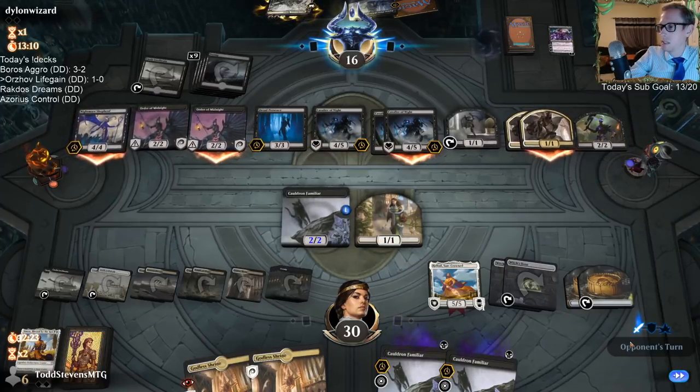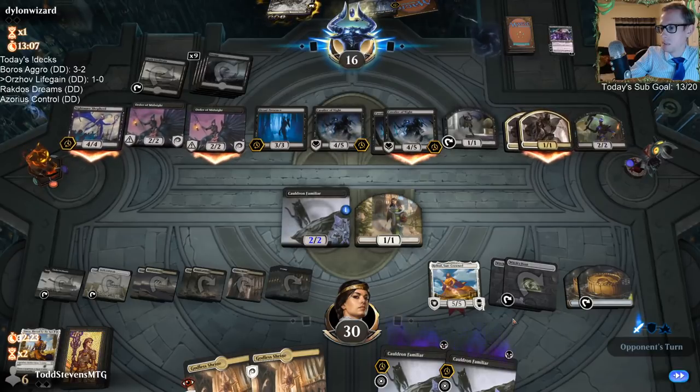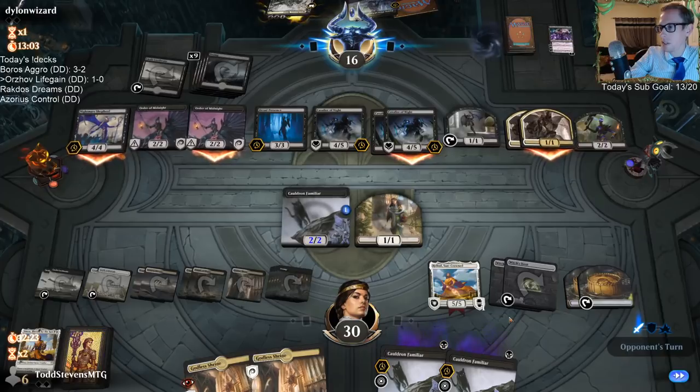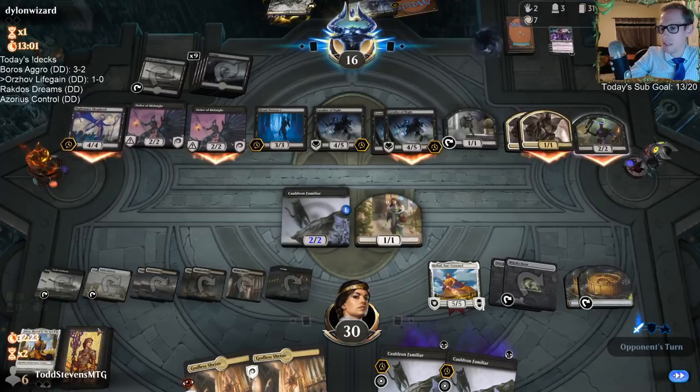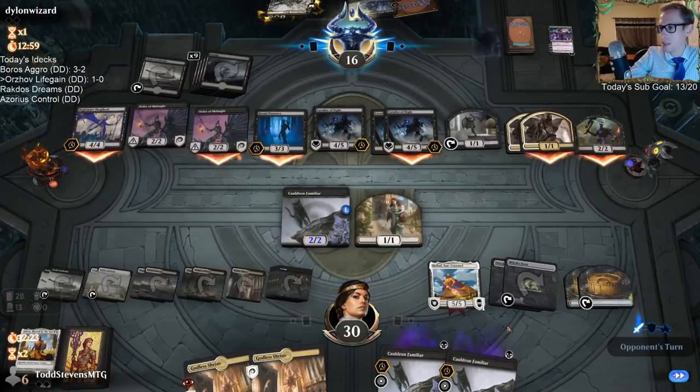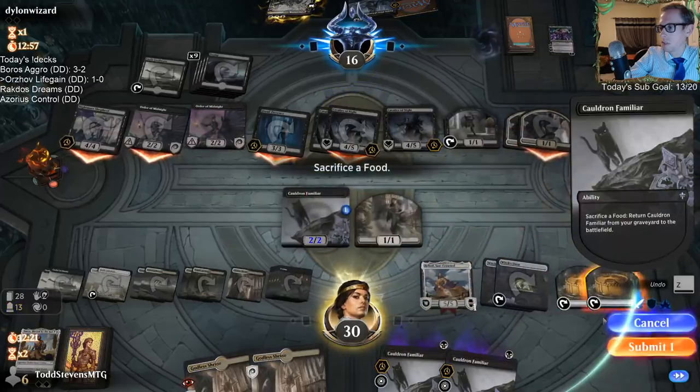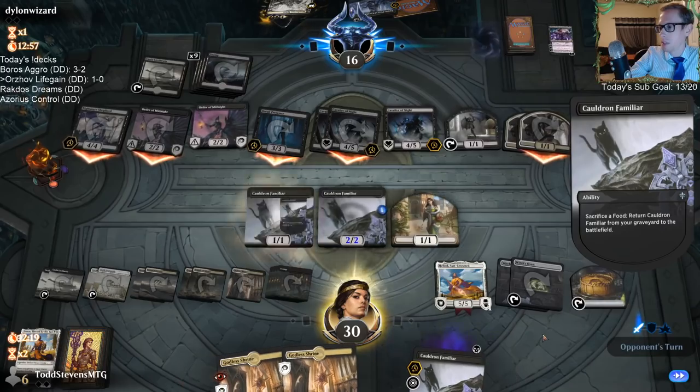And getting rid of their Liliana. I guess neither of those moves really made sense. Wish we didn't have to click so much for the Cauldron Familiar.